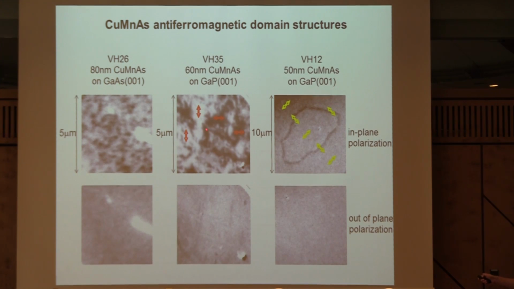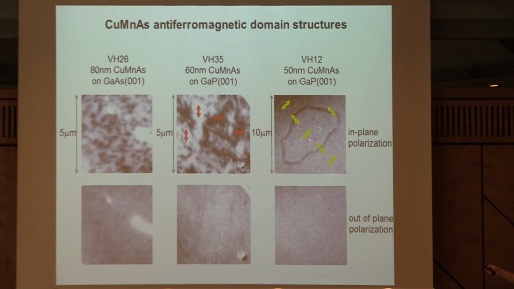In this layer here, which is slightly thinner and grown on gallium phosphide, it's really quite strongly biaxial from the domain structure. You see almost nothing at 45 degrees, so it's very weak contrast. And in this case, the domain size is really much larger. So here, it's of the order of microns and above. Here, typically, it's we think about 70 nanometers or something like that.